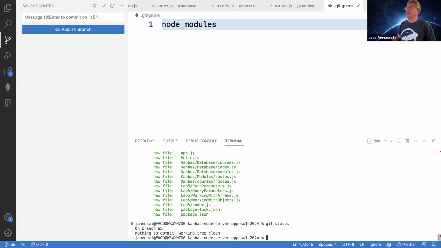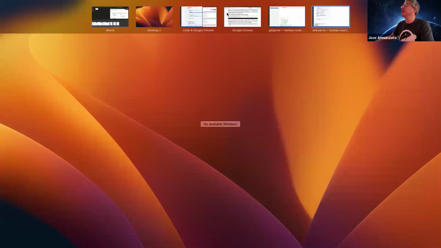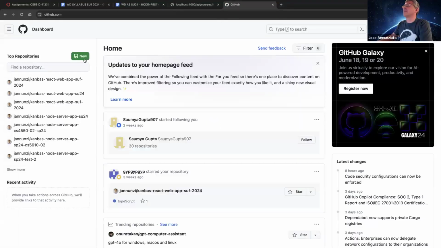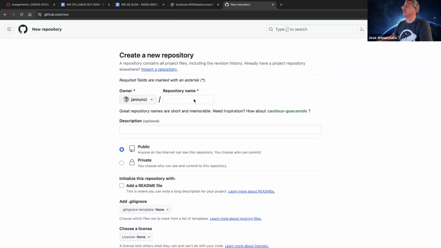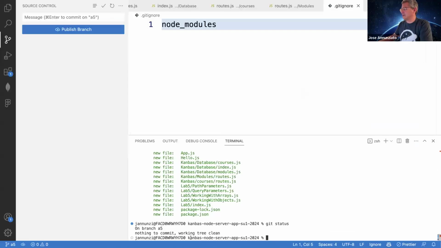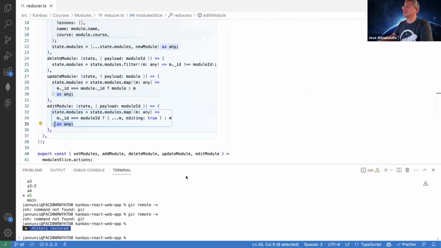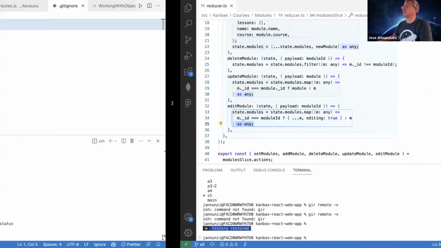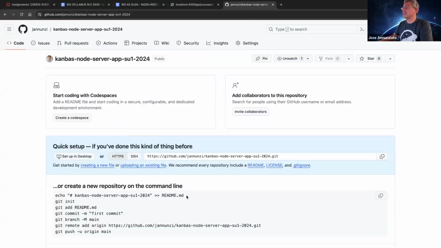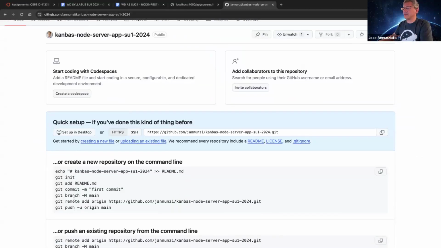Okay, I'm done. So now let's push it to a Git repository, which you should already know how to do. So let's go to GitHub, and we'll say new. We'll use the same name of the node project here, like that. Copy that. So that's the name. Available. It's public. Creates it. And the only thing that we need to do here is that we already have the branch. I'm going to add this as a remote.